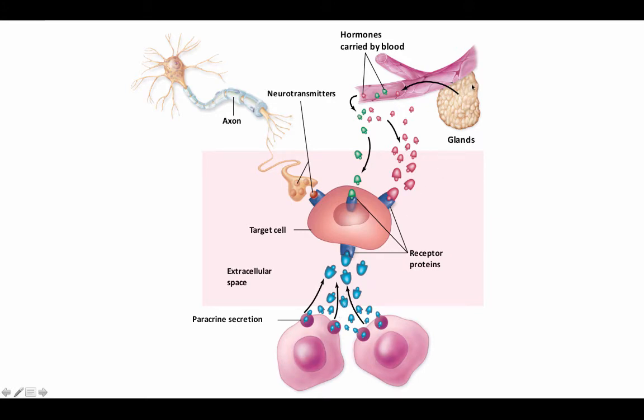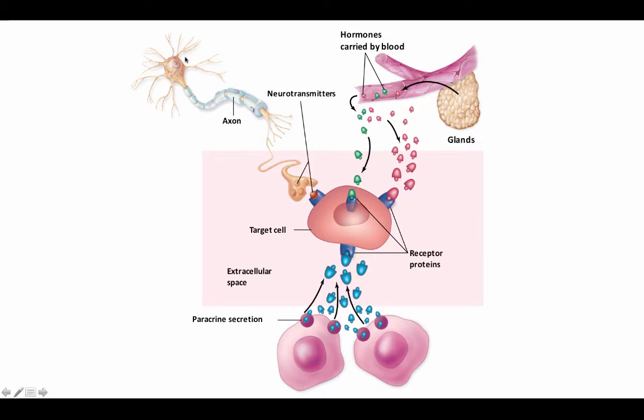We talked, especially with regard to plants, about hormonal regulation, hormonal transmission of information system-wide through these chemical messengers. In the case of animals, these are going to be carried by the blood throughout the system, and this is going to be more long-distance transmission of information, but fairly non-specific. It's going to be blasted out to the entire organism, and the tissues that respond are going to be the tissues or the cells that have the particular receptors for that hormone. But it's going to be a rather broad, coordinated kind of signal.